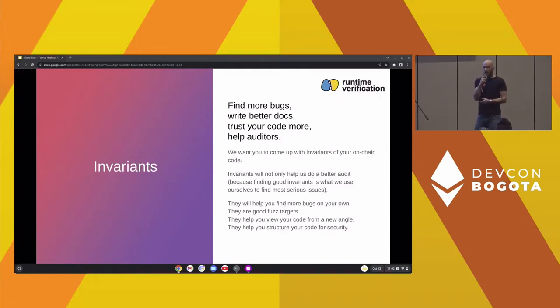One thing we found, especially with developers, is that they can tell you exactly, oh, you have to go to this function, and in this function you will see exactly where this variable gets updated. And once you start talking about invariants, and we say things like, the sum of all balances always matches the total balance, then we find that a lot of developers start looking at their code from a new angle, because this is a top-down angle. It's almost like you're coming back to the design phase, moving out of the optimized imperative code and thinking in a more declarative fashion.